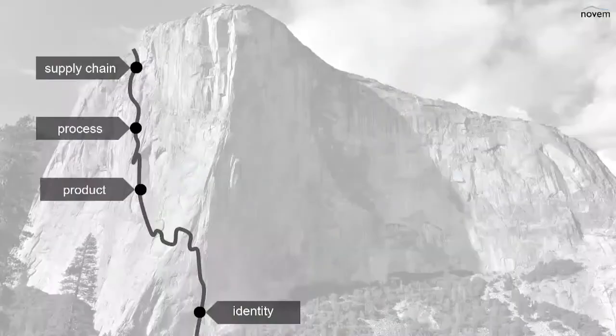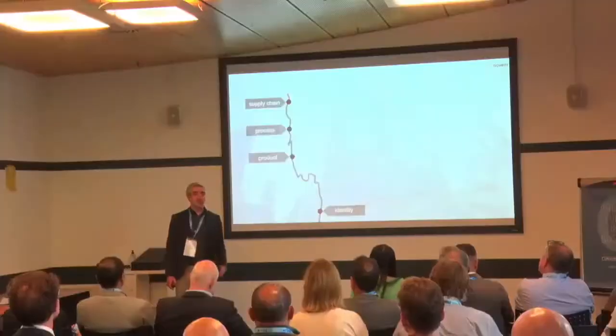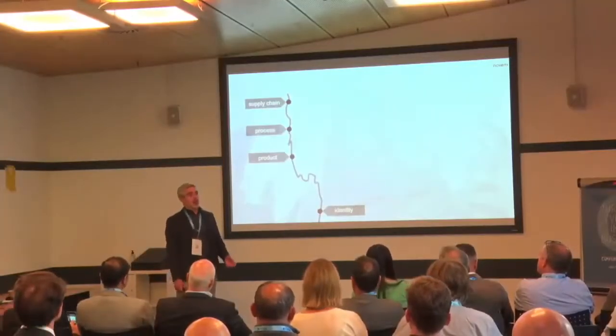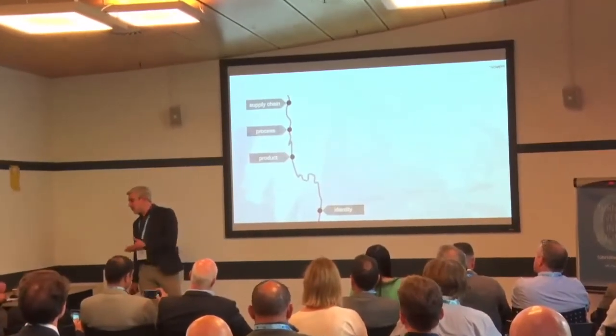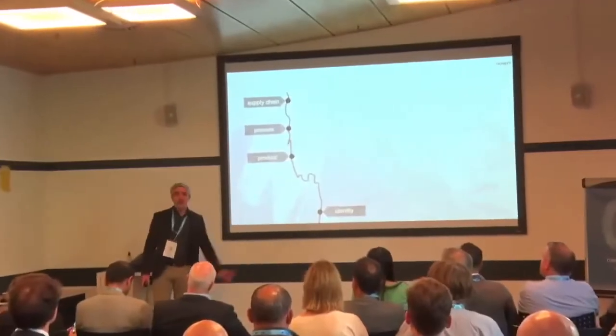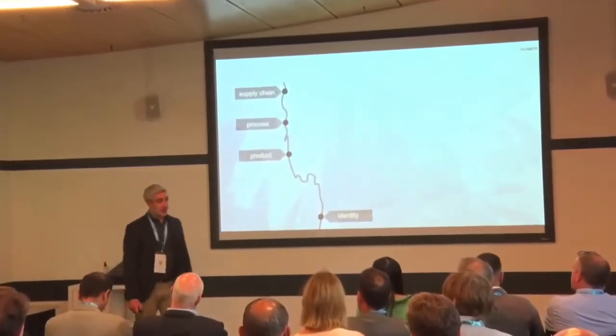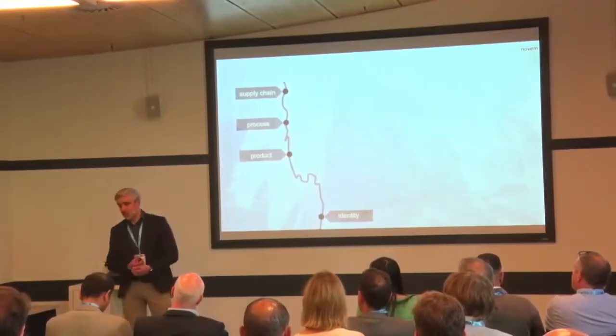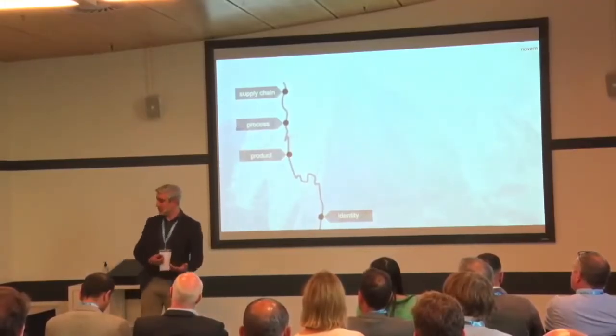And when you're familiar with climbing, you know El Capitan is one of the hardest rocks in the world. It normally takes you 4 to 5 days to get on top there. There was a guy doing this route that was done in, I think, a couple of hours, and it was done without a rope. So it's a story about free solo.